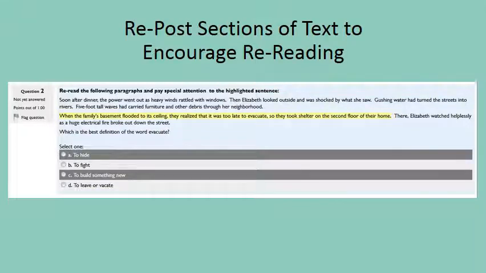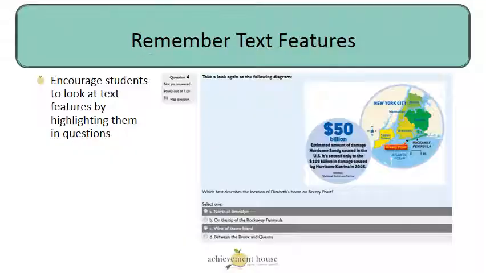Here's an example of reposting sections of text to encourage rereading. Question number 2. We've taken a section of the full article that was posted in question 1. We've even highlighted a section that we want them to focus on before we ask the question. And remember to highlight text features. Question number 4 here is an example of a text feature question. Encourage students to look at the text feature by highlighting them in your questions.